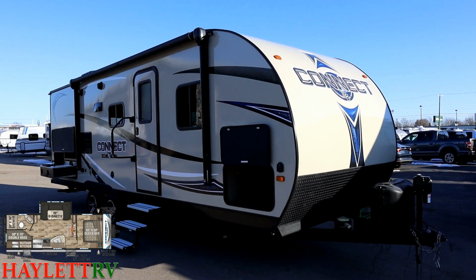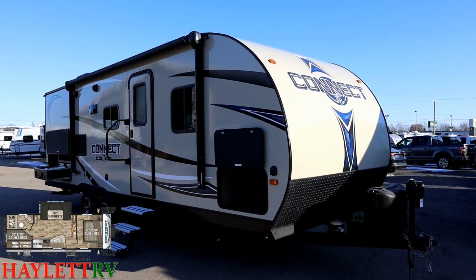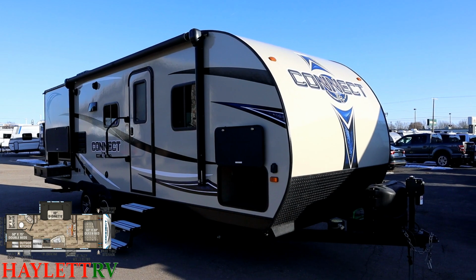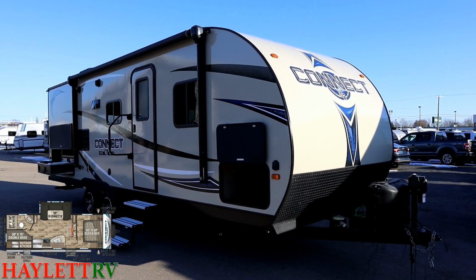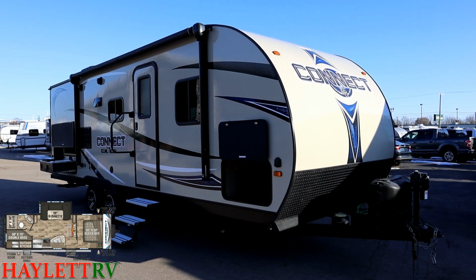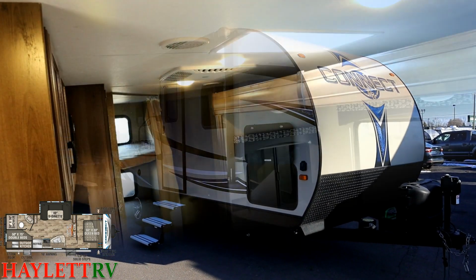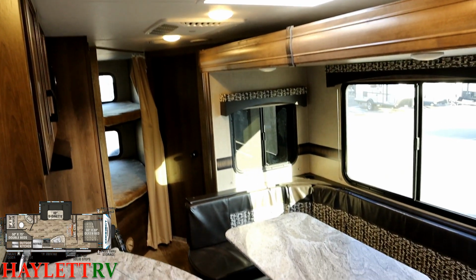This is what I call a starter class laminated kind of camper. The idea behind this thing is, okay, I want fiberglass, but I don't care about fancy. I'm just trying to keep the price tag as low as possible. That's sort of where this one falls into the, I don't know, RV pecking order, if you want to say that. First, a real quick look with the slide closed.